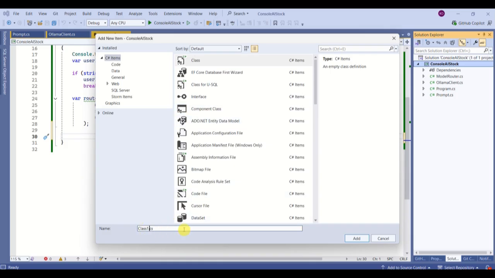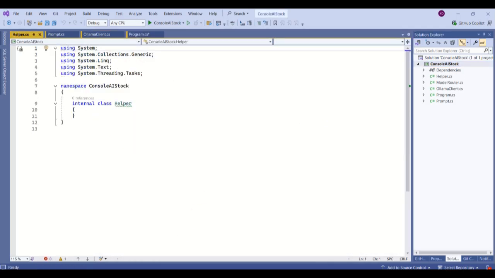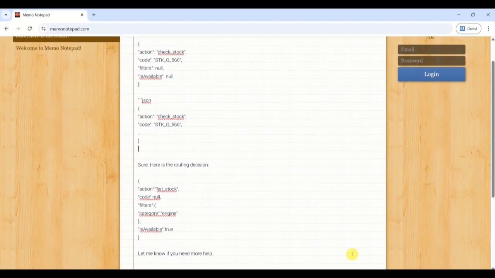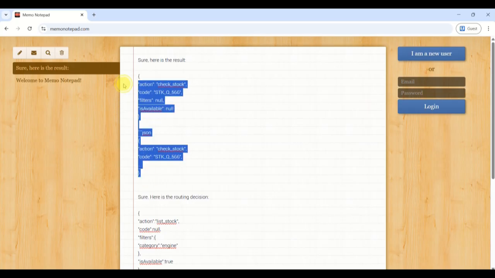We need to create one helper class. The main purpose here: every time we receive the JSON from the LLM, we don't know how the return will be received. Sometimes the answer might come as the result, then these actions, check stock code and available, and all the answer.